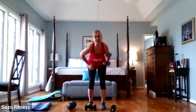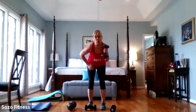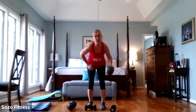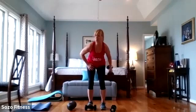Now let's add that rotation. Extend, rotate, back, shoulder. Extend, rotate, back, shoulder. Extend, rotate, back, shoulder. Extend, rotate, back. Give me four more of these. Extend, rotate, back, shoulder. Really getting those triceps here. Add that rotation. You're getting your forearm and your wrist as well.